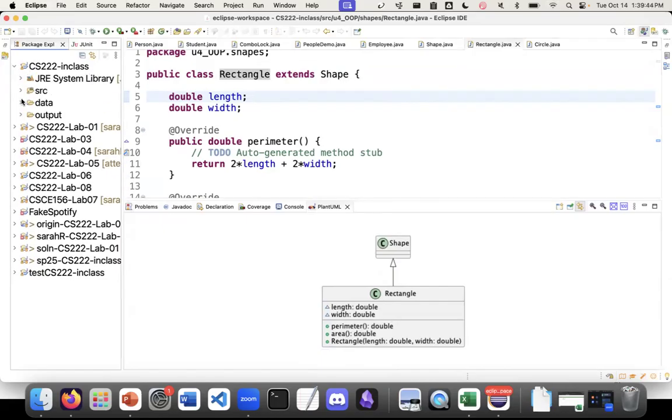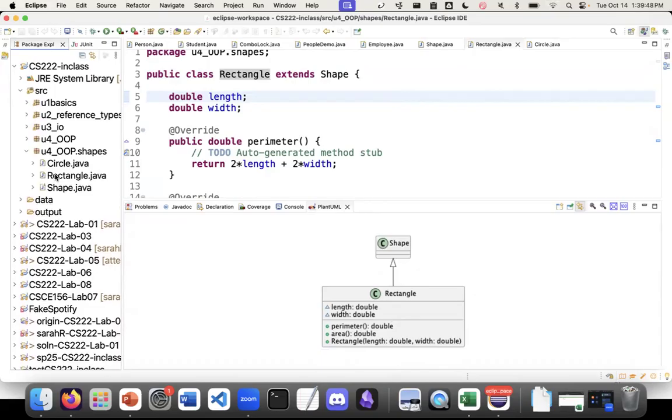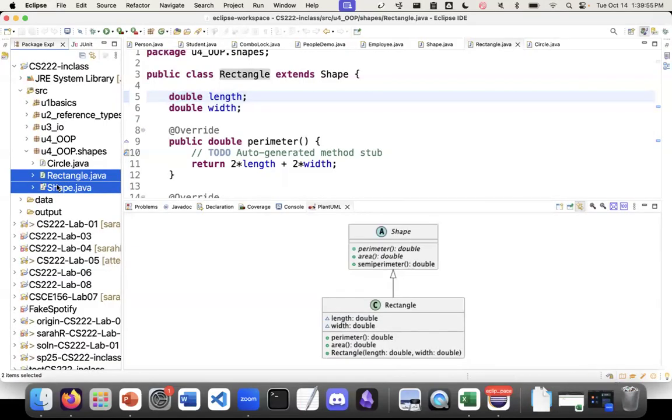But if we go into our packages, and if we select both rectangle and shape, for me I hold the command key, or on Windows, you would hold the control key. And so if I select both of those in my package explorer, then shape populates as well. So that's great. And so with this arrow, we see that a rectangle is a shape.